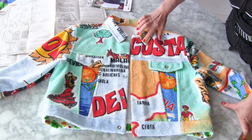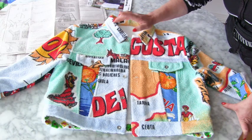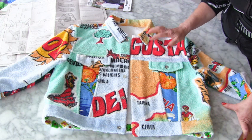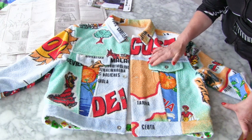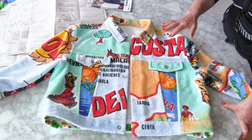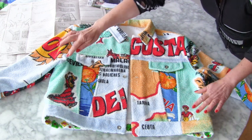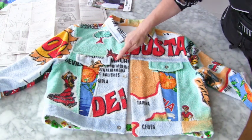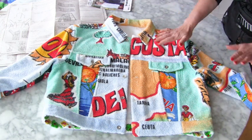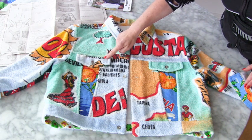Lovely collar. Look, I managed to get a little donkey in there, a little bit of Malaga, a little bit of Gibraltar. Now, also, you can't expect perfection when you're using refashioned and upcycled bits of fabric or clothing. So look, I lost part of the Malaga there, but I don't think it matters at all. My Gibraltar wasn't really particularly straight.